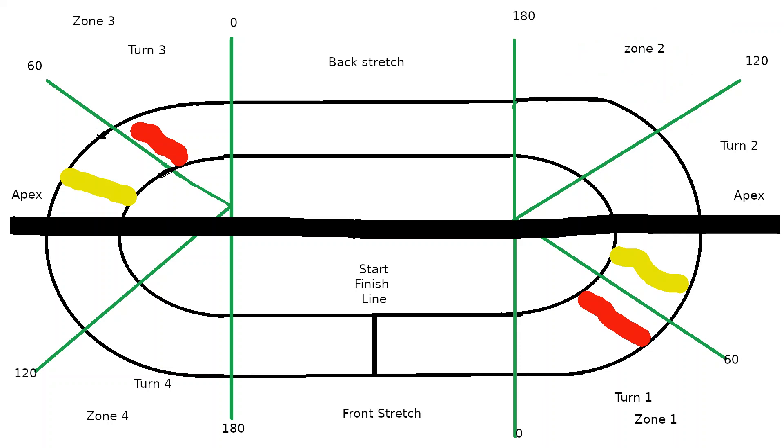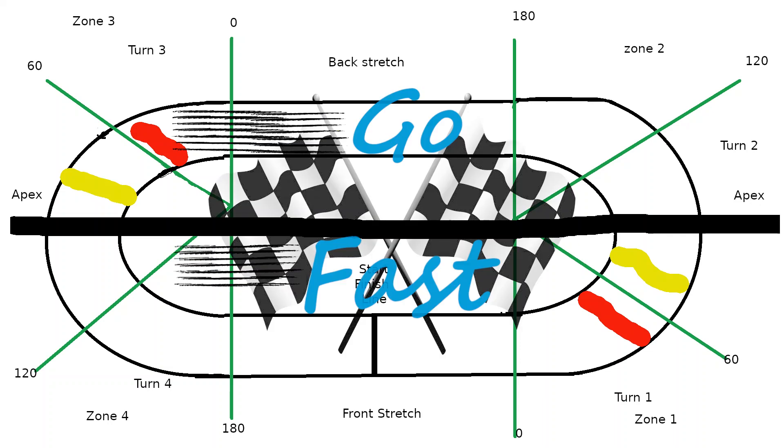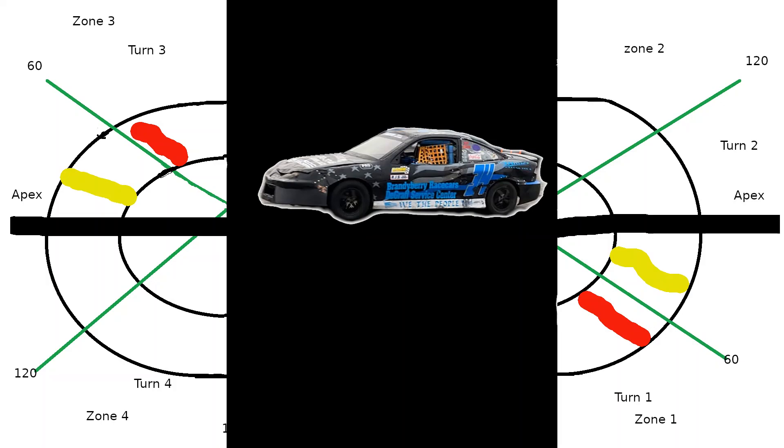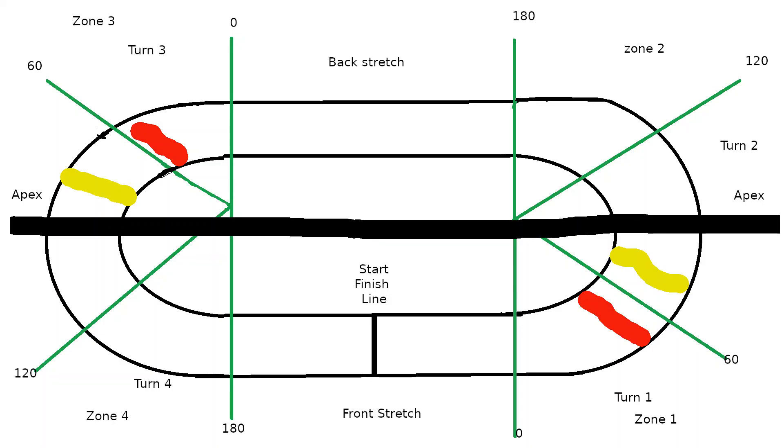Where this is crucial is because the suspension loads and unloads in these various zones very differently. This is a controlling factor — the driver has the ability to get into a line that is harder on the suspension. The other reason why this is very crucial is because it also plays a factor into the overall speed, or how fast you can negotiate turns one and two, zones one through four. Different tracks have different elements in these varying zones, so the driver has to respond accordingly and the car has to be set up in a way that can respond to the driver.